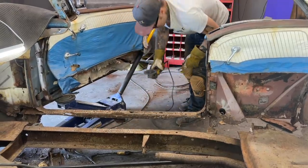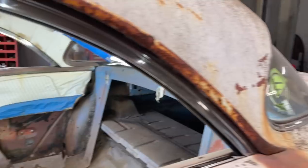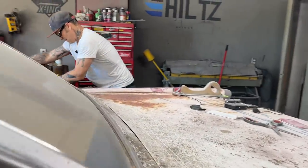Alrighty, I'm gonna turn the welder on. Let's get a piece in there. Whoop whoop. Almost did a catwalk with that thing.